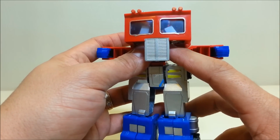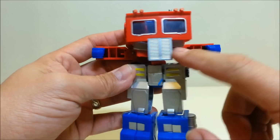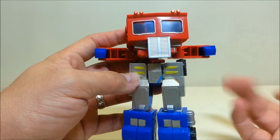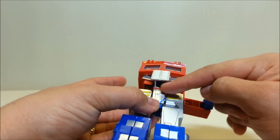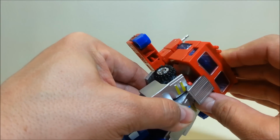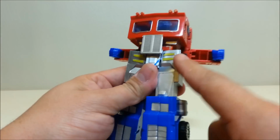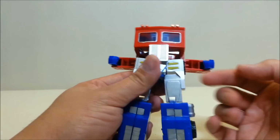So when you bring the arms out, these sections are, like I said, spring-loaded. They come down and they fill in that part of the chest. So you don't have that hollow side torso that the G1 figure had. Once these pieces come down, you can bring this whole thing all the way down, and it's kind of hard to show on camera, but you want to get this red tab right here in between these two pieces that just came down, and that's going to fill everything in real nice. And if you can't get it like I just did, I got it on this side but not on that side, there's an easy fix to that I'll get to once we get the whole robot transformed.